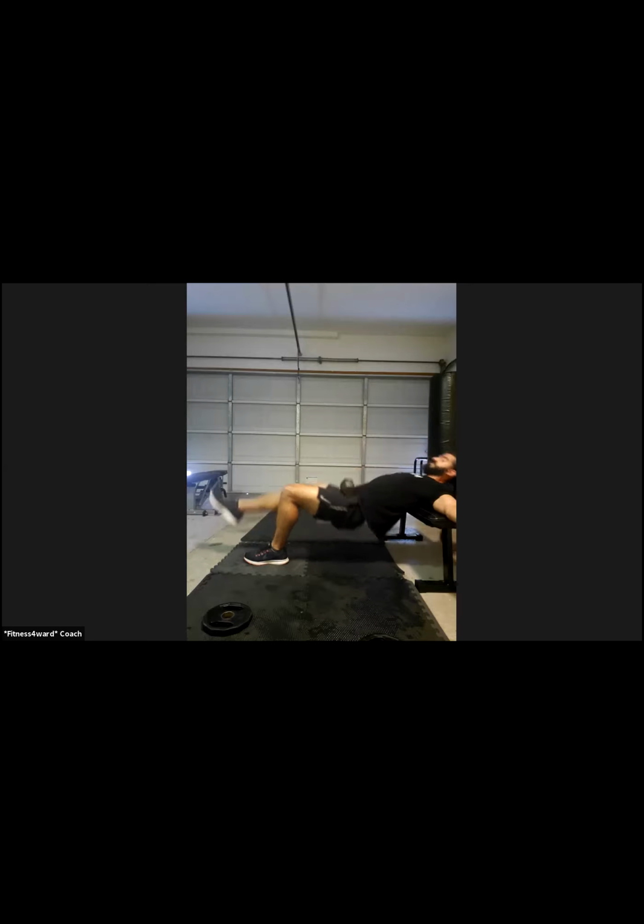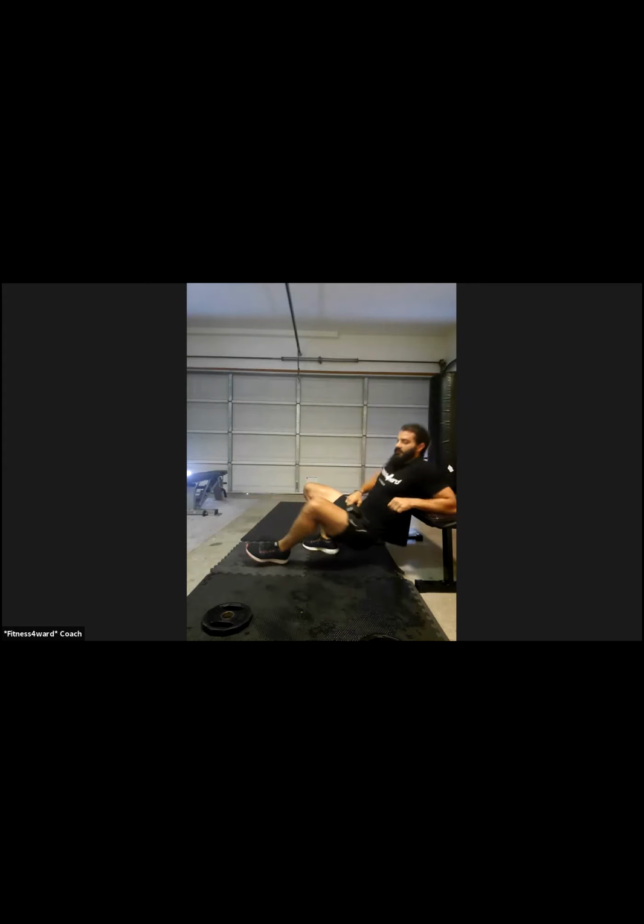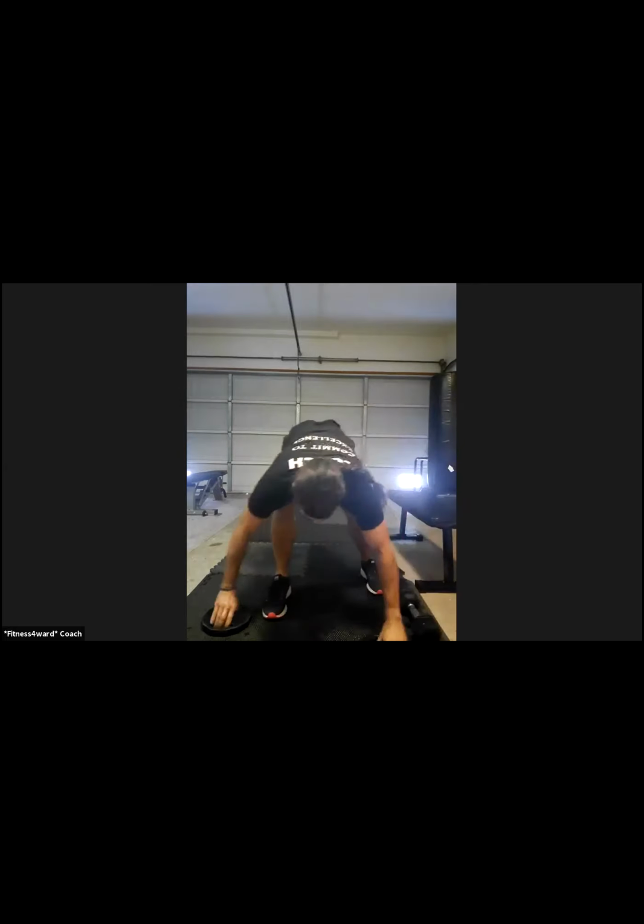Look at that. Zero transition time. Very quick. Squeezing at the top. Explosive on the way up. And hold it. 5, 4, 3, 2. And reverse fly, shoulder circles.